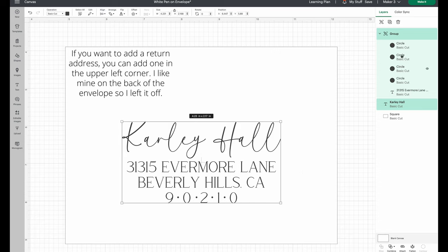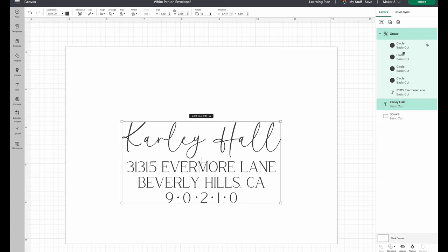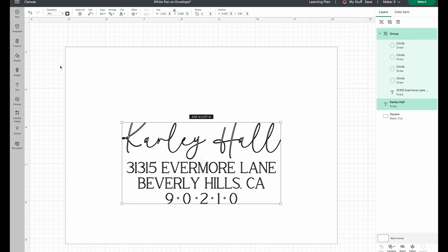Now, with everything still selected, we need to tell the Cricut that we don't want to cut this, but we actually want to draw it. So instead, we're going to choose the operation, and we're not going to choose cut. We want to draw it with a pen. So you can choose the pen, and all at the same time, since everything is selected, everything converted to draw.